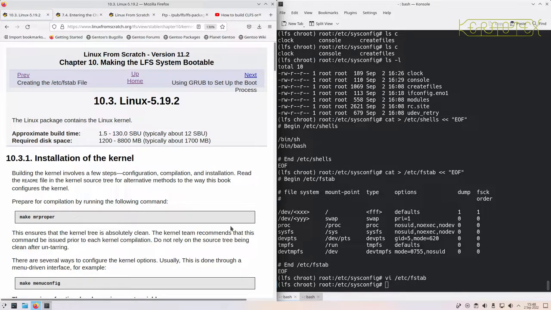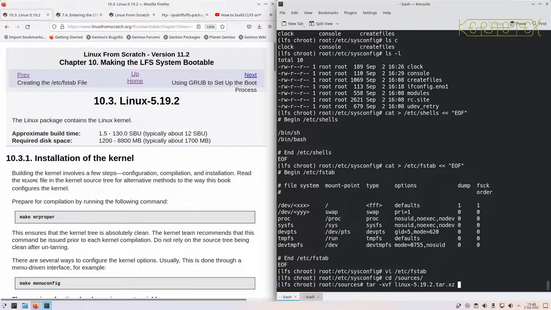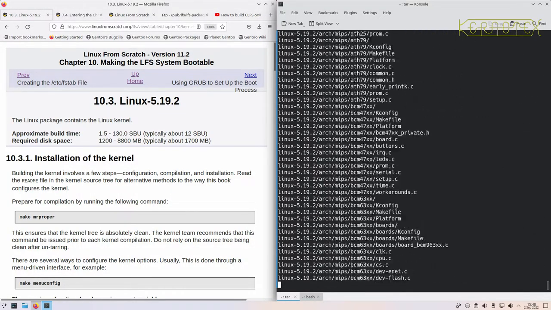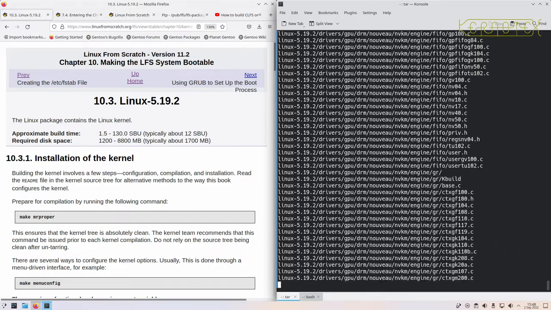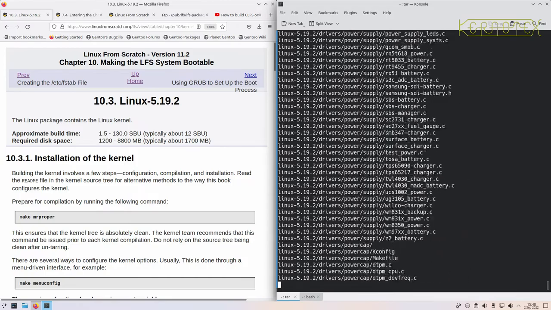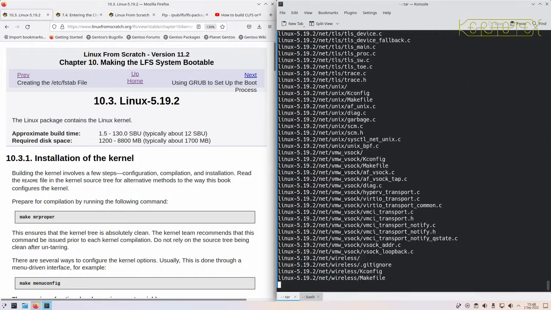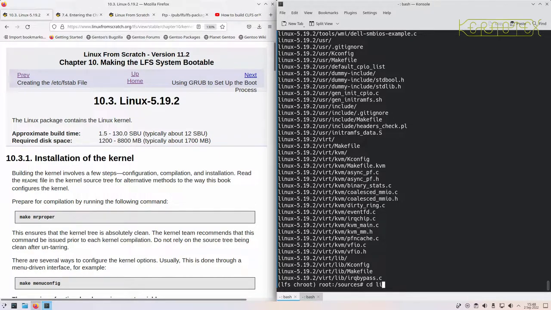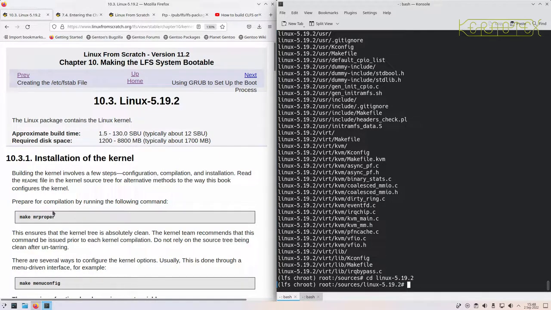And we move now on to compiling a kernel. So again, this can get a little bit hairy, as we've got to pick some drivers to make sure that things work, such as the network, they work at boot up. So we need to first of all go back to sources and extract the Linux archive. Okay, now we change into it, and we can now run this command here to ensure that the source is clean and tidy, ready for use.